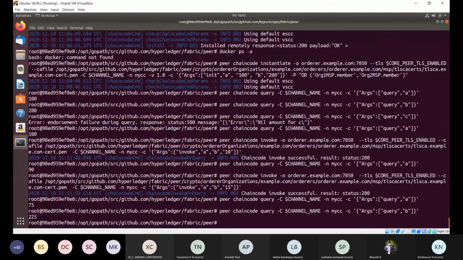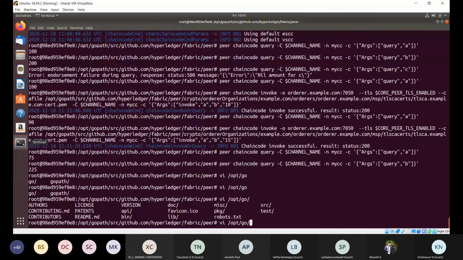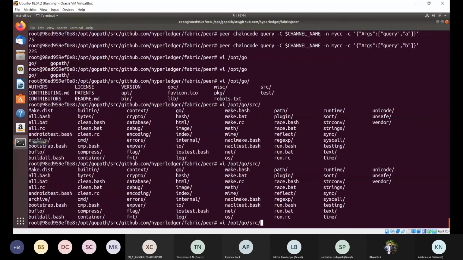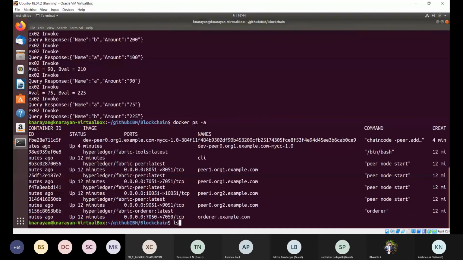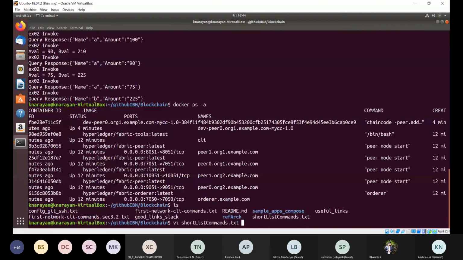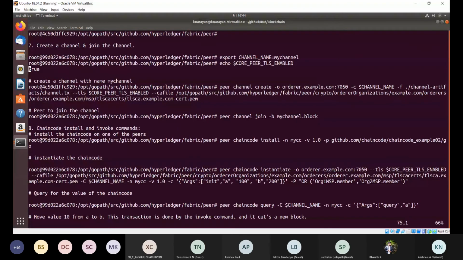So your chain code was there at a location vi opt go source. Okay, let me check it once again. github.com.